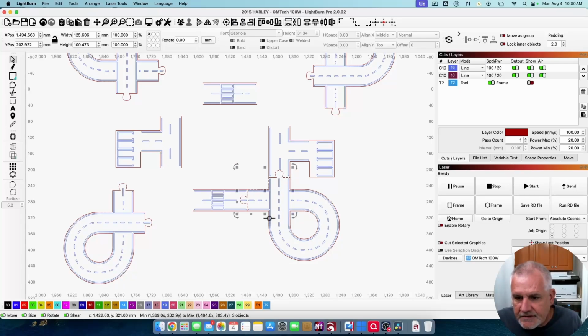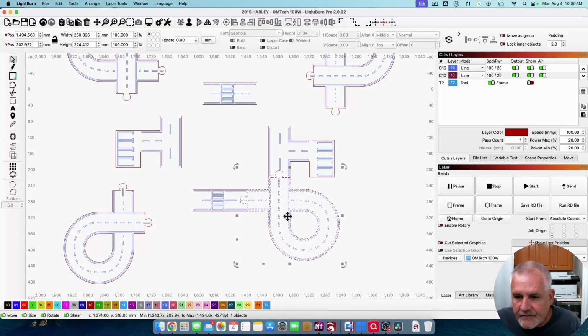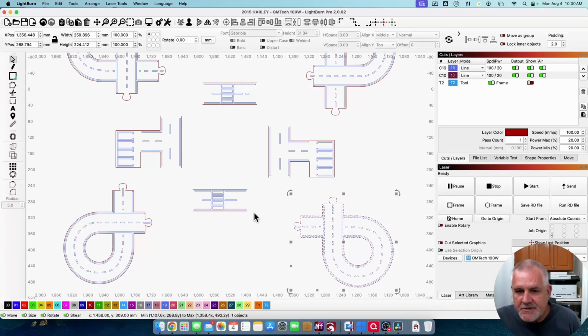Shift click. Option J, Alt J. Back like this. Getting everybody, except for the ones we don't want. And group it. So now we have these pieces done.